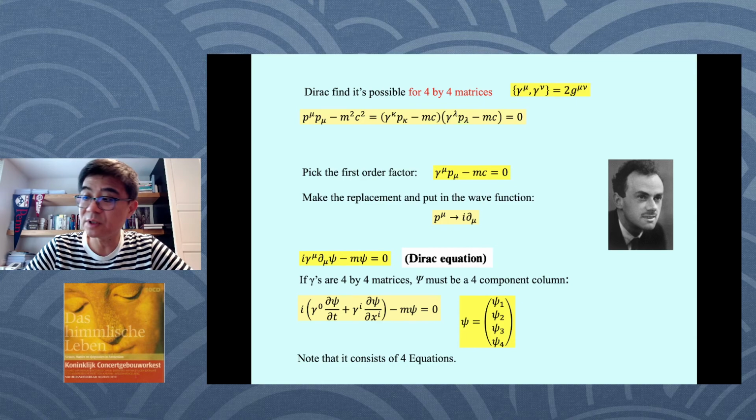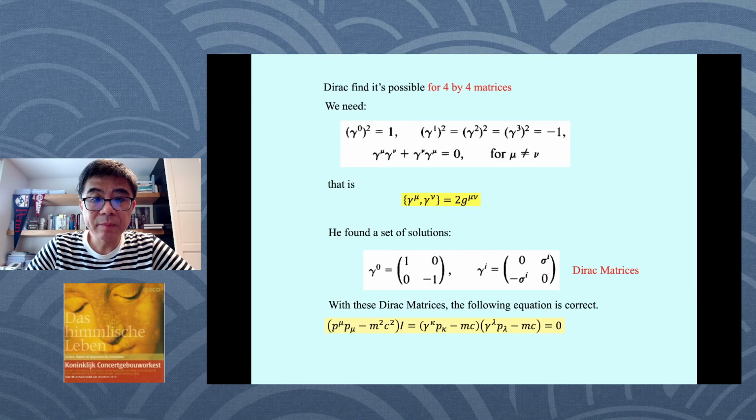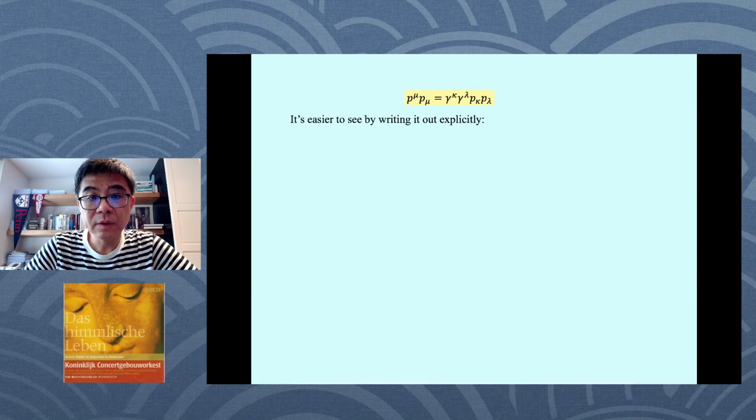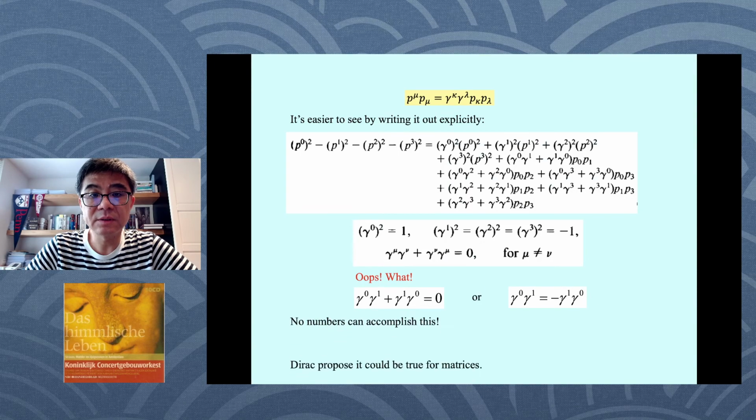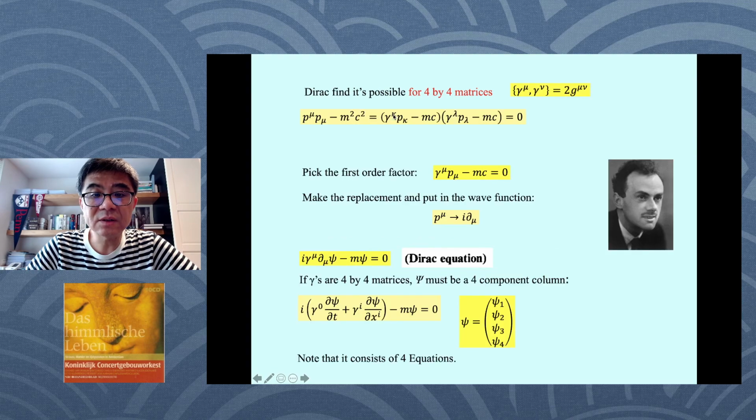That will be very, very related to what we are going to talk about next week, about the representation of the Lorentz group. That is the observation that this relation could be accomplished if m squared is equal to 0 by 2 by 2 matrices. In the argument I just gave you, this is impossible for 2 by 2 matrices. However, it's not totally true.